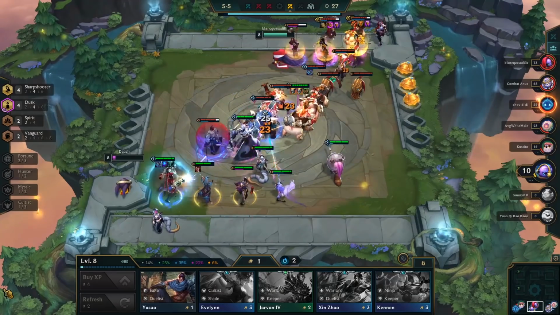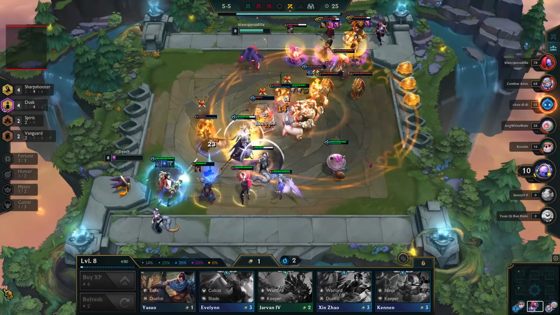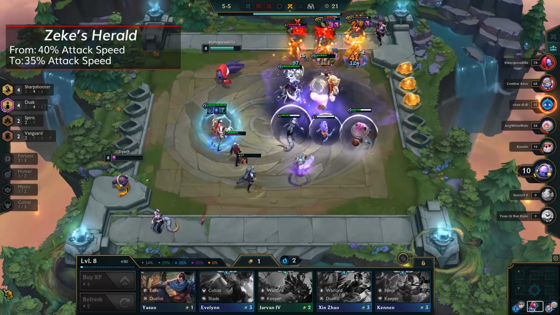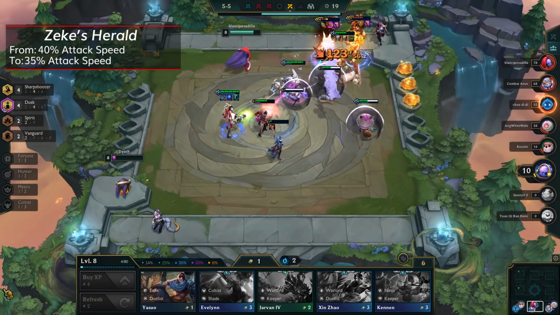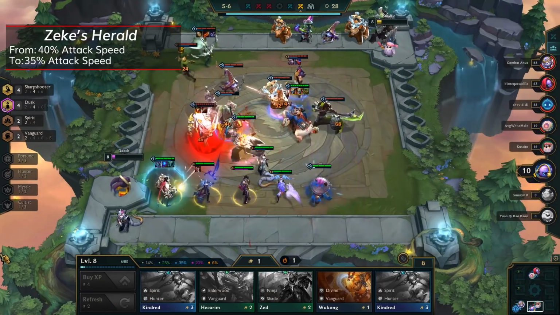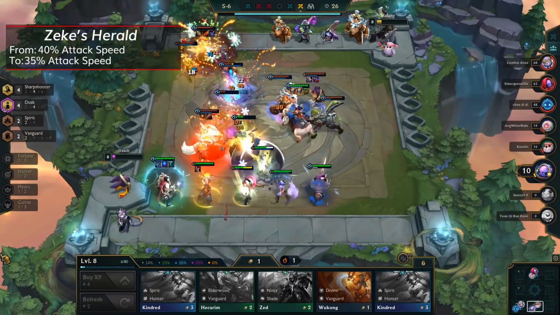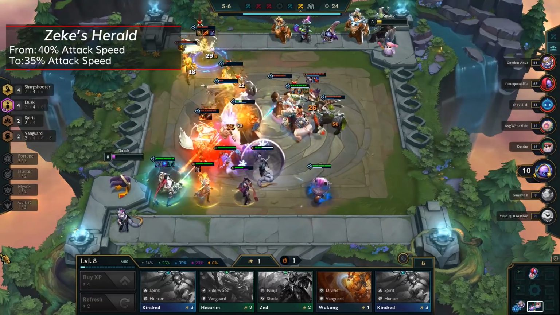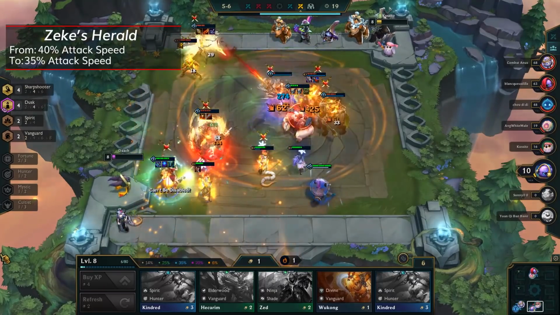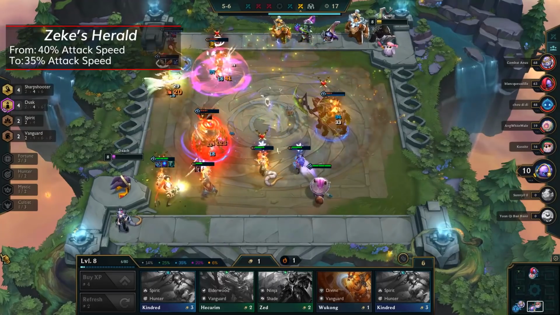We're sure everyone expected this, but Zeke's Herald is being nerfed with the bonus attack speed going down to 35% from 40%. Will it still be an effective item? Most likely. Will we see it slammed less often? Definitely. Keep in mind that changes that look minor, like a 5% nerf, often have much larger impacts than the number alludes to. We expect it to still be a functional item to use, but it may not be as popular as it was in 10.21.